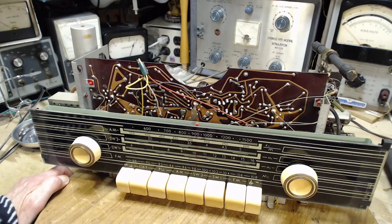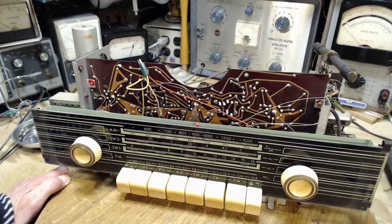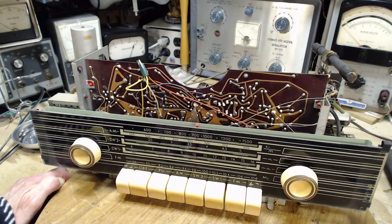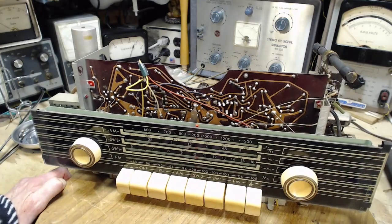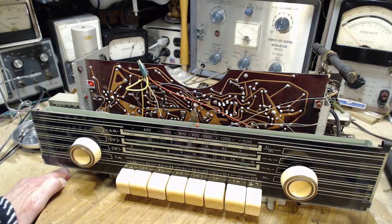So the last radio I did had a board with traces on it like this, but the traces had been soldered over everywhere. And it turned out that those soldered over traces were trouble and had to be re-soldered over. This one's not soldered over at all. Doesn't mean anything. Just making an observation here.